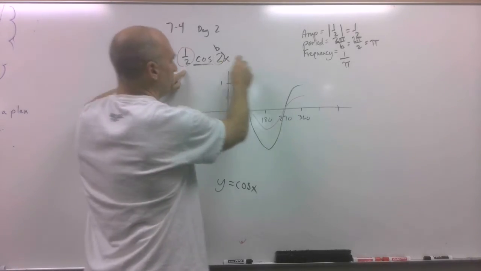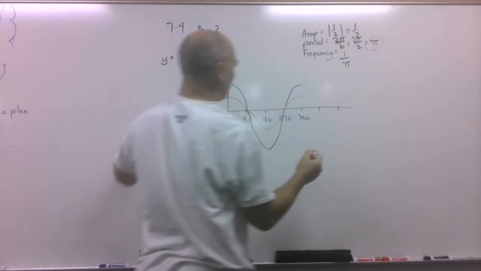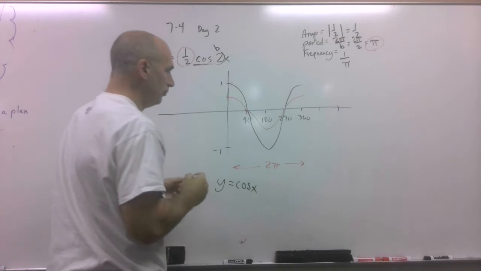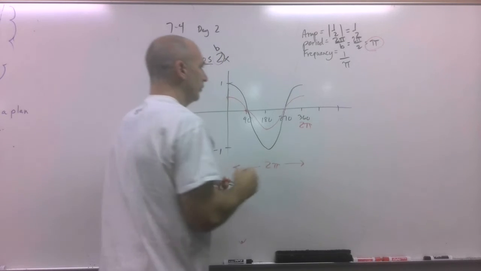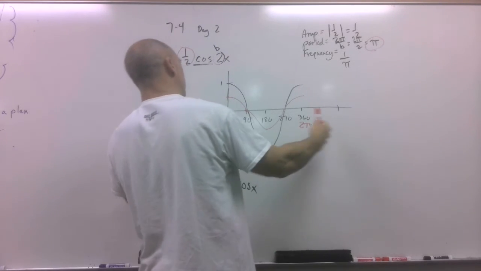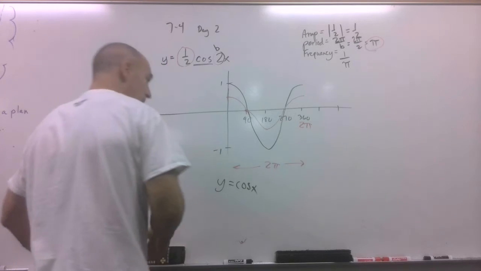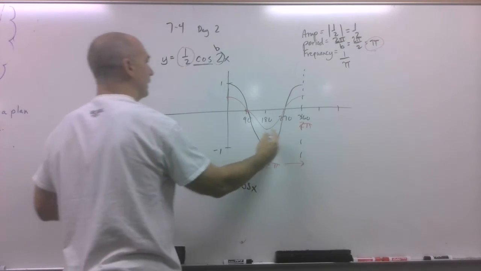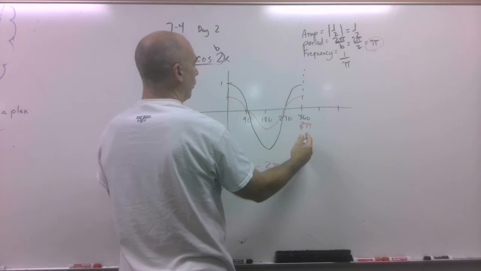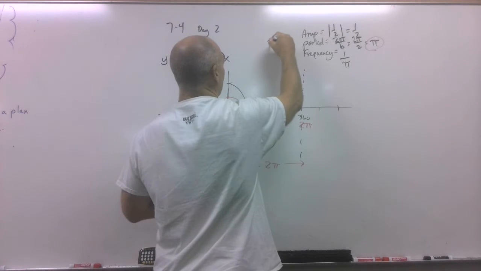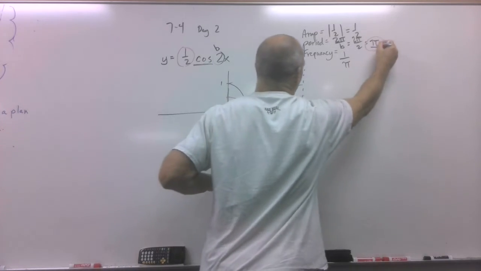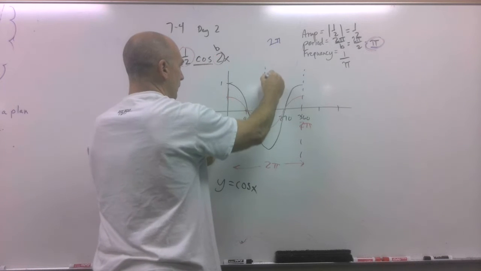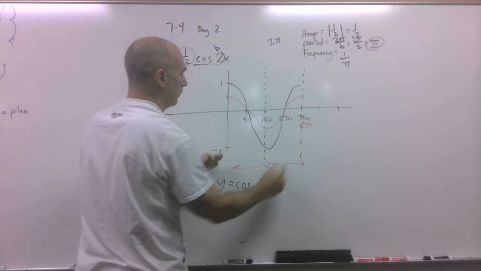What does this do? Well, now our period is going to be pi. Remember, right now, it's 2 pi. You can just look at it. So now we got to somehow bring this in. So I like to think of this as my wall, and I'm going to bring my wall in halfway. Because the original period was 2 pi, and now it's pi, I know this is half. So I'm going to come in halfway, and there's my new wall.